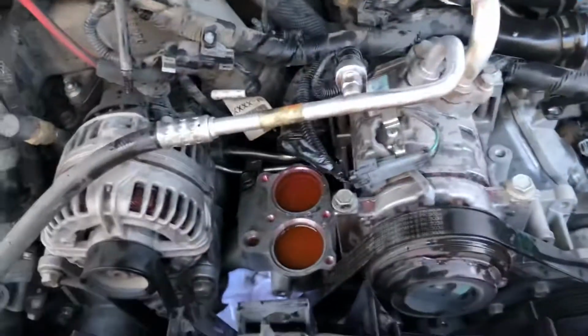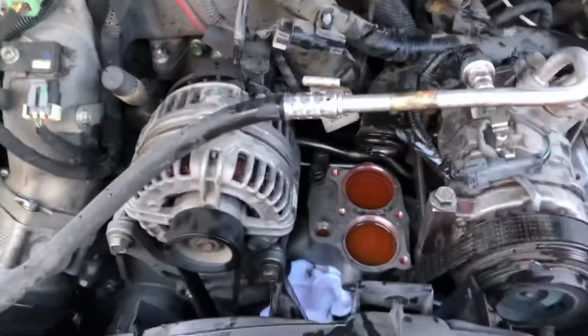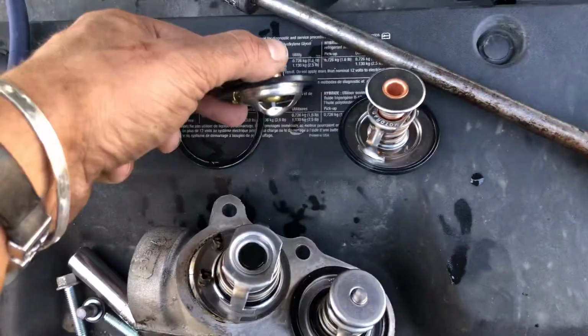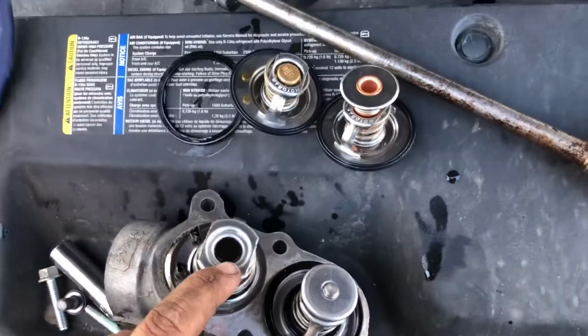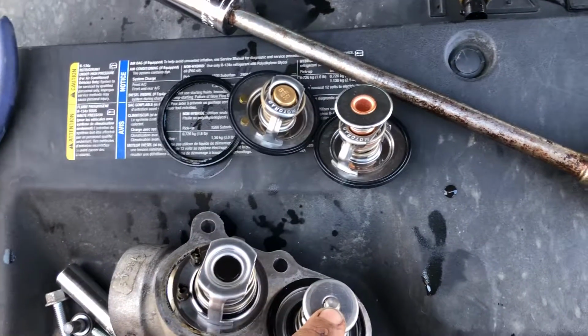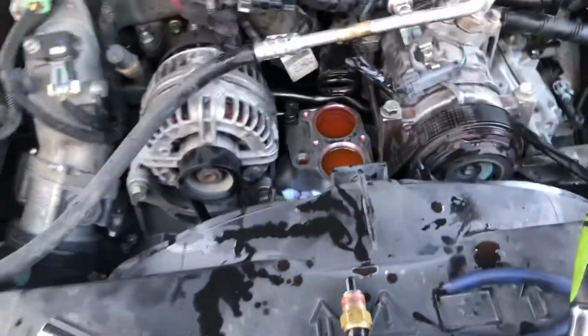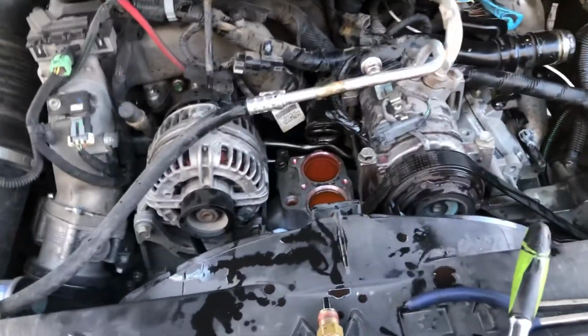Yeah, it's a little pain in the ass to get to some of these bolts and whatever else, but all in all, pretty easy job so far. So like I said, today we're changing the thermostats. These are the old thermostats, these are the new ones. Just simply do the small to the back and the bigger to the front, and then I'm going to install accordingly. So I'll just take you real quick through how I removed everything.